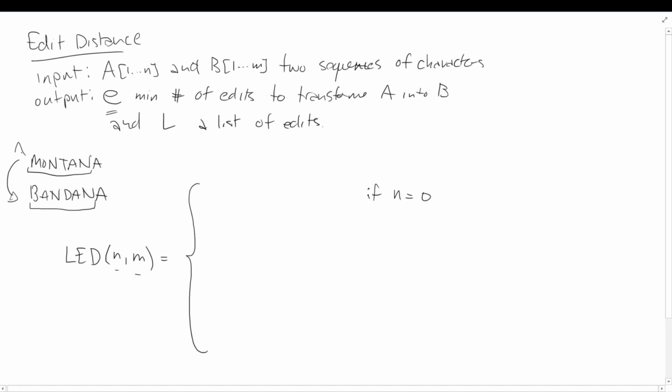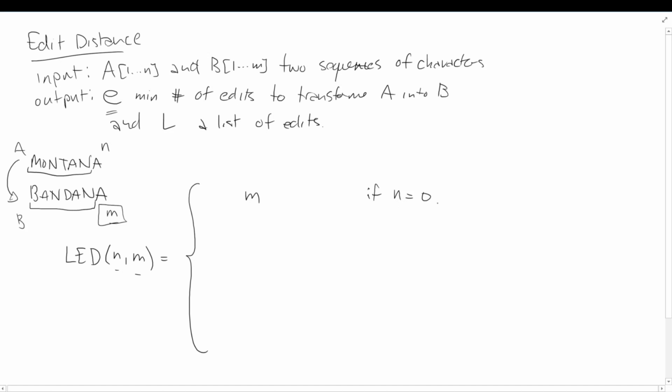So this is A, this is B, this is of length n, this is of length m. If n is 0, that means A is empty. How many edits does it take to transform it into B? Well, B is m long, so it's going to take m. Now if B happened to be 0, or if m happened to be 0, too, that would be 0.